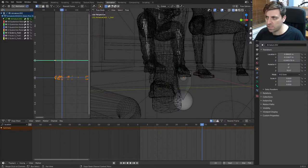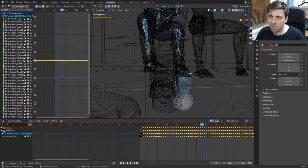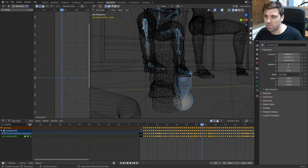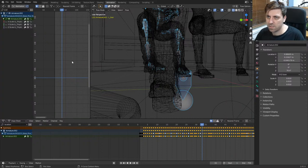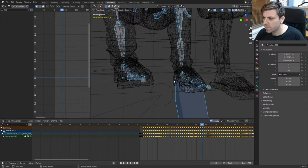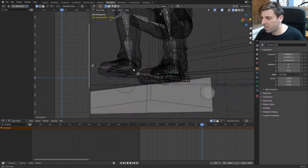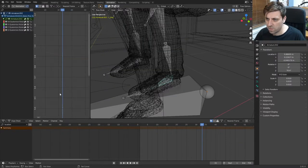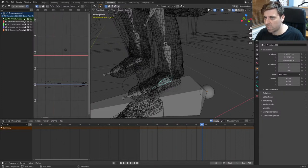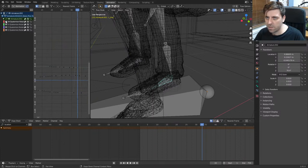Scale of the foot. Let's just select everything. And we'll go scale. Select everything. Delete keyframes. There we go. And delete keyframes. So we're just trying to clean up this animation now of this leg. This leg's not going to be terribly important, but I still want a little bit of cleaning. Okay, that's fine. Let's go one by one again.